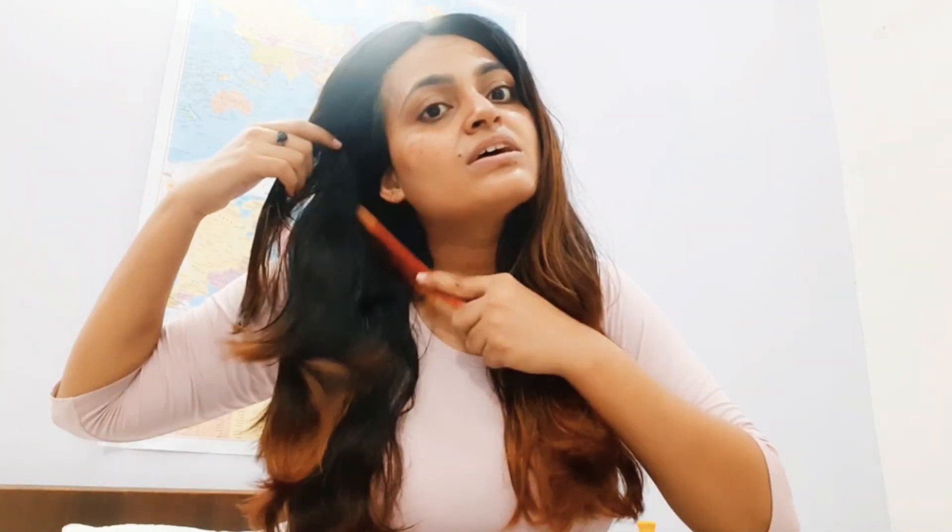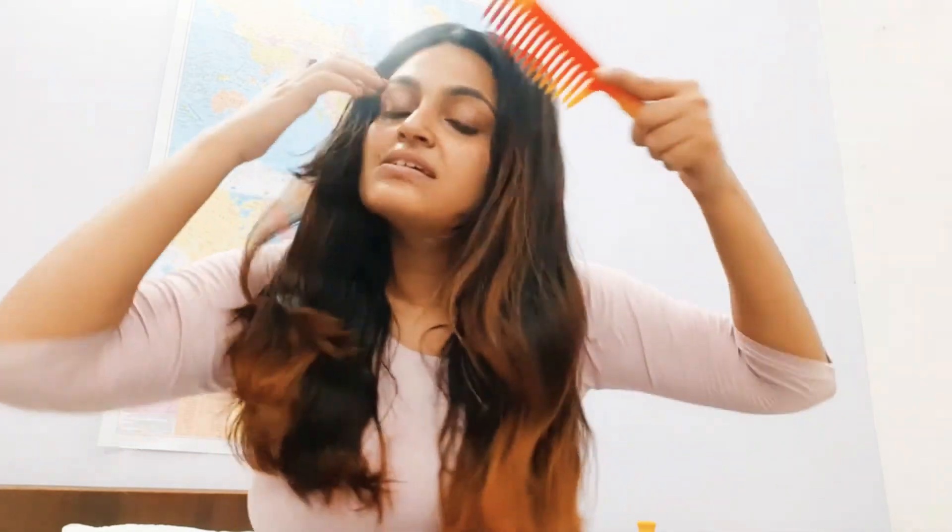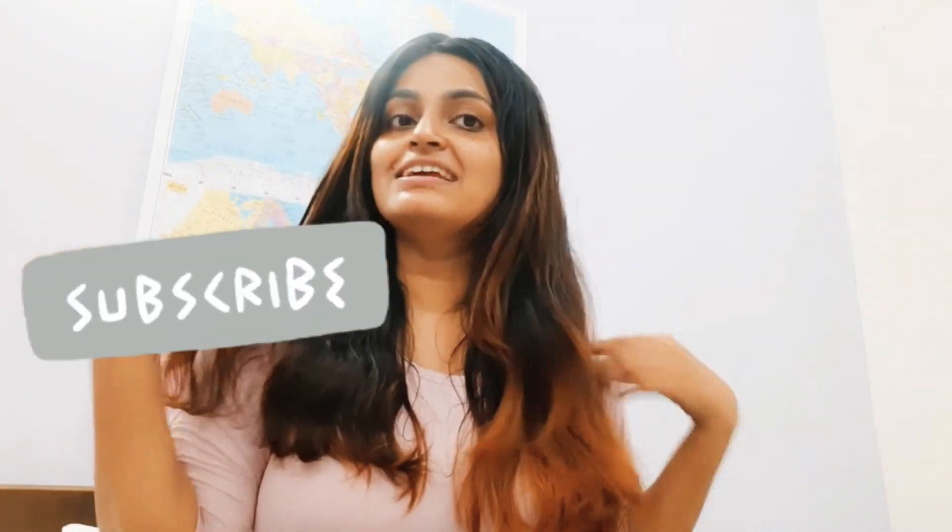I've applied the entire product on my hair — my entire hair is filled with the aloe turmeric gel and it has mixed very nicely. As I said, you can give a gentle hair massage using a hair massager or your fingers. Just look at how smooth it is — I'm able to comb through easily. I'll keep it overnight, and I really find this product useful.